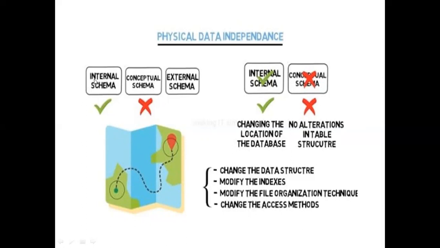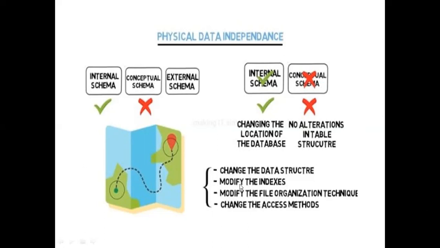If we make any changes in the internal schema, that means you don't need to make changes in the conceptual schema. For example, if you move data from one location to another, you are changing the physical level, but that does not mean we change the conceptual schema. If we change from one memory location to another, it will not affect the tables, which do not get any modification.